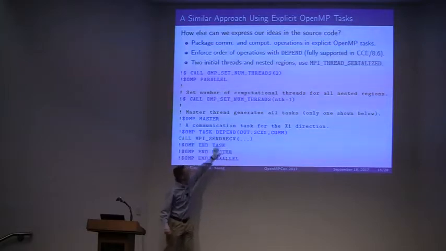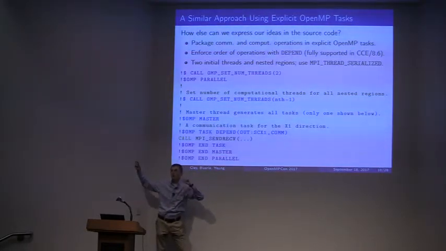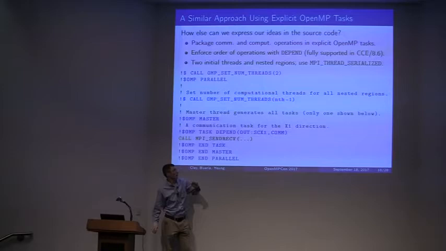dependencies. Okay? So we're still going to use MPI blocking communication, so we need to make sure that the order of the communication operations is the same. Like, I don't want to start a send-receive for the X1 coordinate direction and then have another process start an all-to-all for the X3 coordinate direction. I don't think MPI would like that very much.